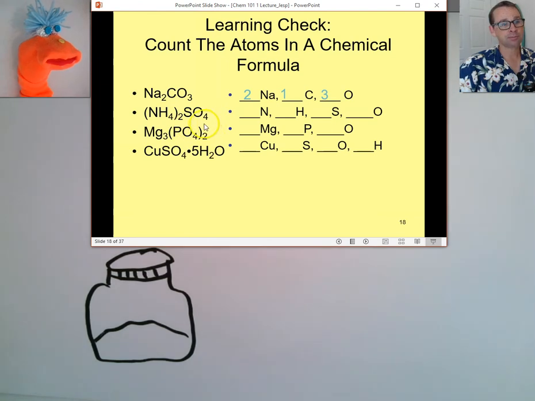Okay, what do you think, Fred? How many nitrogens? 1. 1? Why do you think that? Oh, I see 1 nitrogen there. Okay, so what does this parentheses mean? I don't know. That was kind of throwing me off. All right, so what that's saying is this group, NH4, that group, there's 2 of them. 2 of those NH4s? That's right. So if I have 2 of these clusters here, then how many nitrogens must I have? Must have 2. Very good. And hydrogens? 4 times the 2? That's right. Or what? 8.